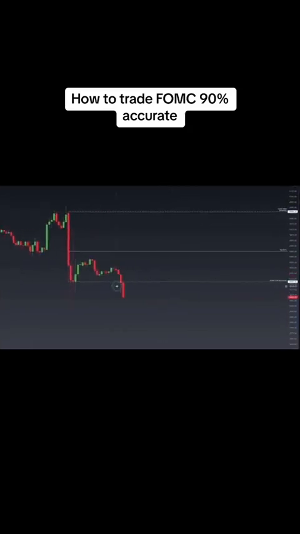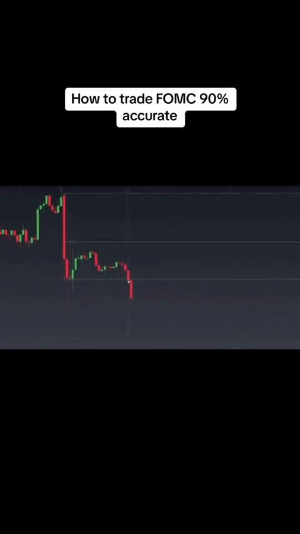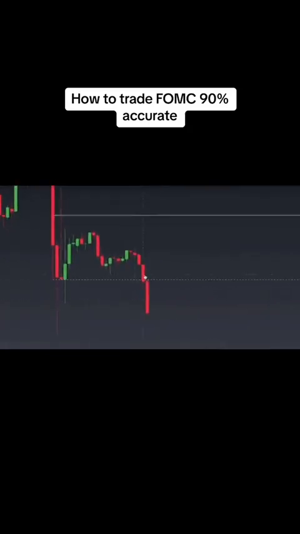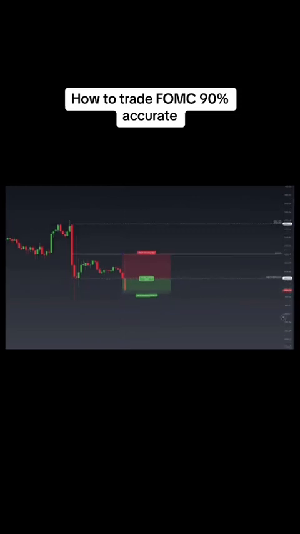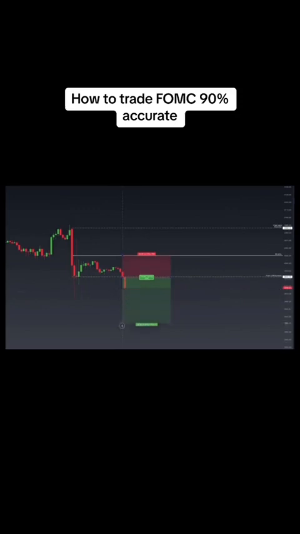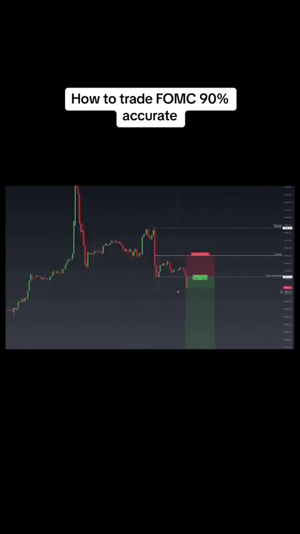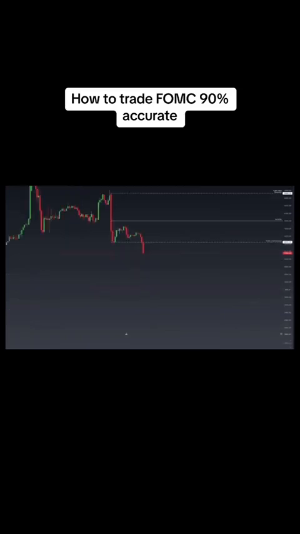And there we go. This candle right here was our very first 30-minute close outside, which means you want to look for those shorts that we talked about. Set your stop at the 50% mark. And now, look at the next candle, how it has a perfect back test, but our target's going to be way, way lower. This is the market saying that FOMC is way too expensive. Watch what happens now.